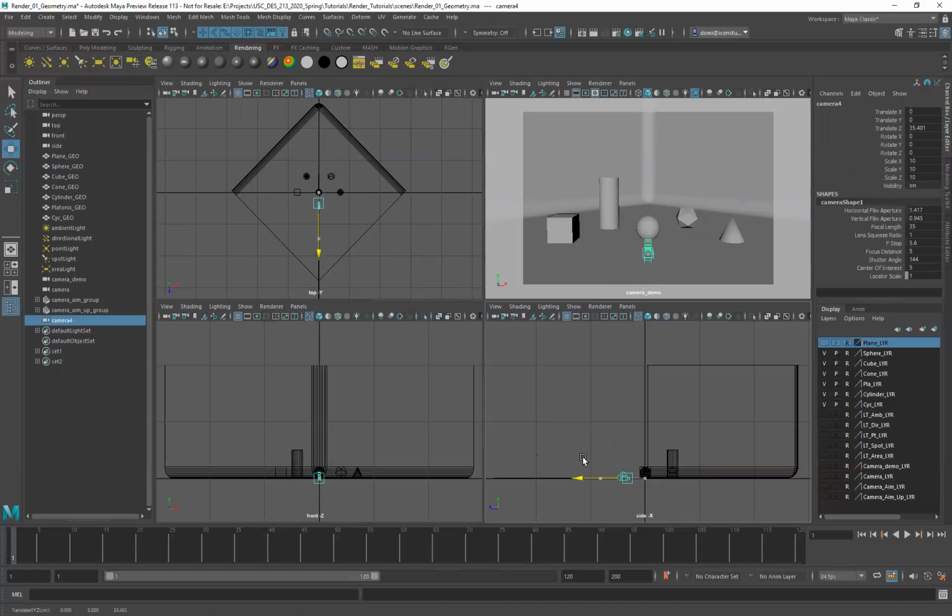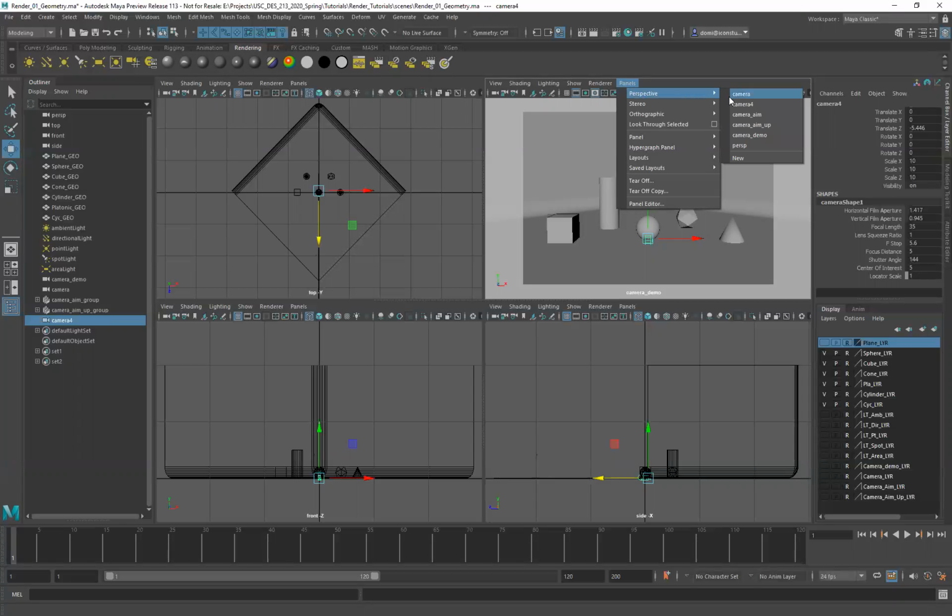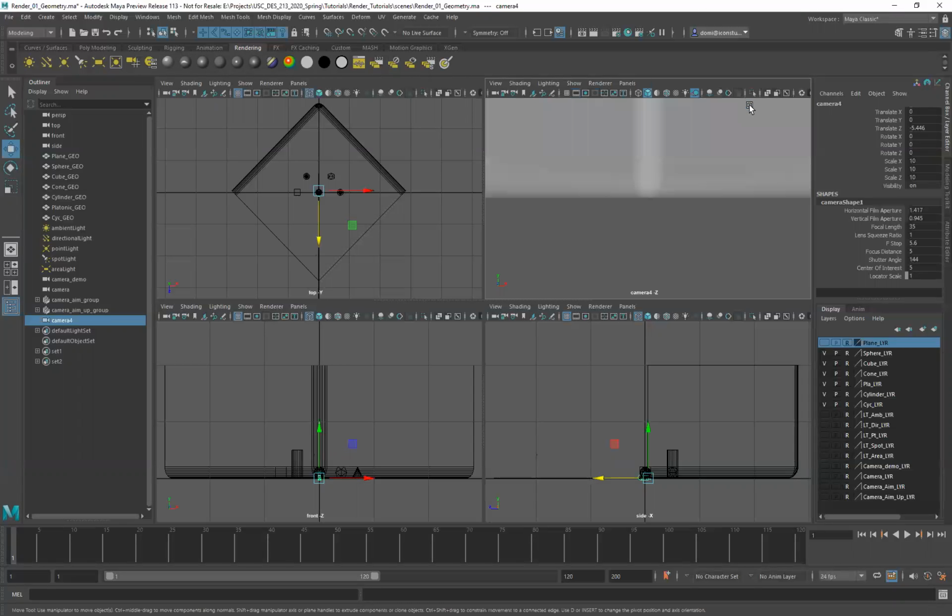But I'm not seeing what's in that camera there. So earlier in another lesson, I showed you all how to access your camera. Now this is where it becomes essential. So now what we're going to do is go up into your panel tools. You're going to go up into your perspective. And this is the new camera we just created. Here we go.